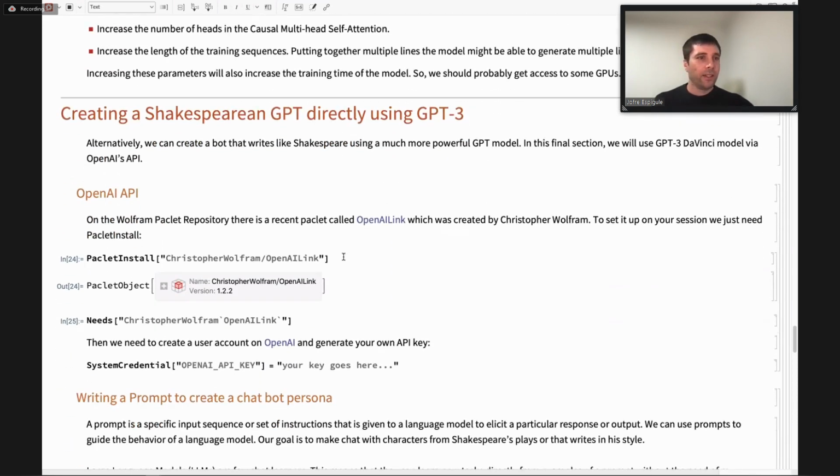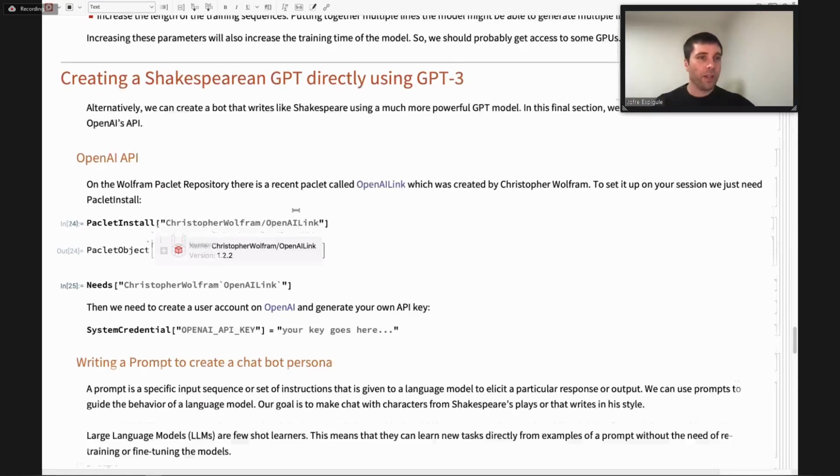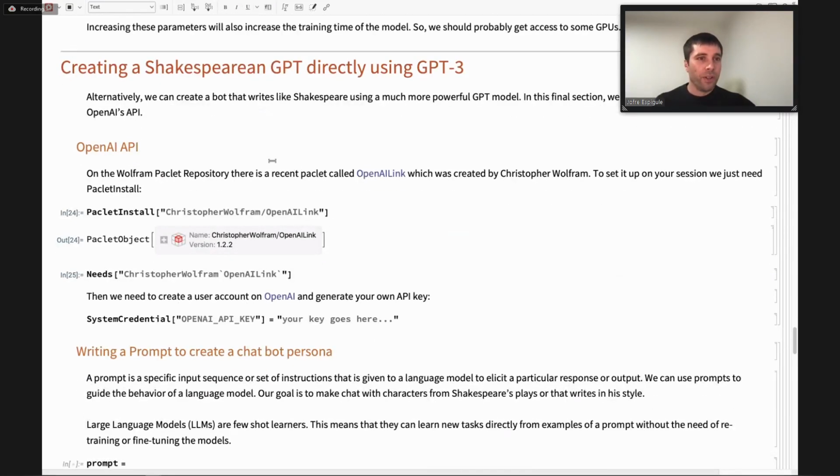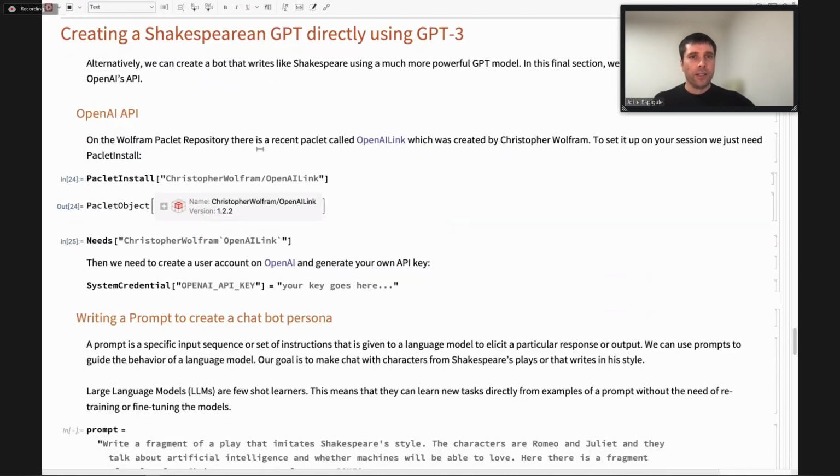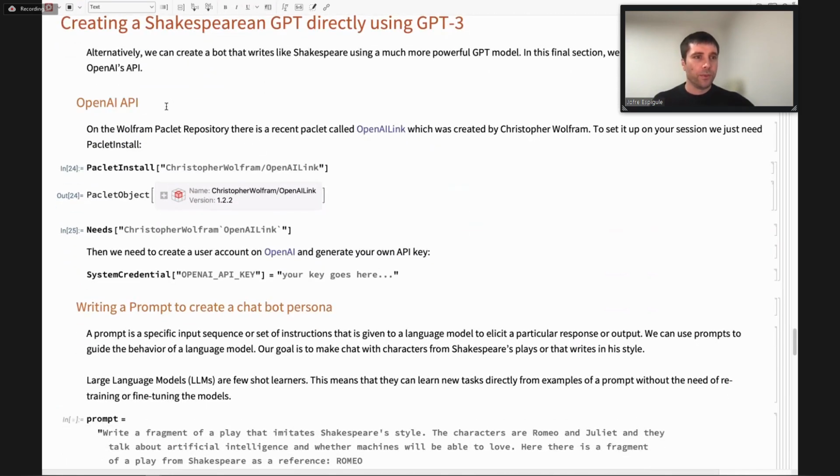And finally, as a matter of comparison, I created an equivalent Shakespearean GPT directly using OpenAI GPT models. So here, what I did is to use the OpenAI link, which was created recently by Christopher Wolfram.